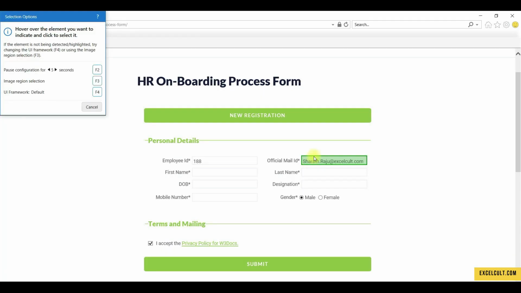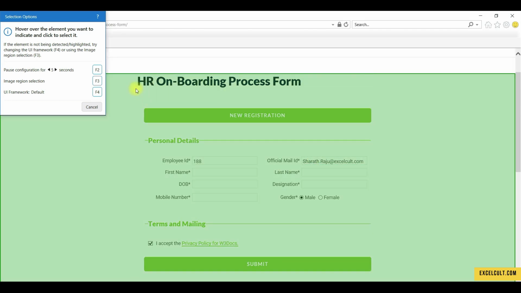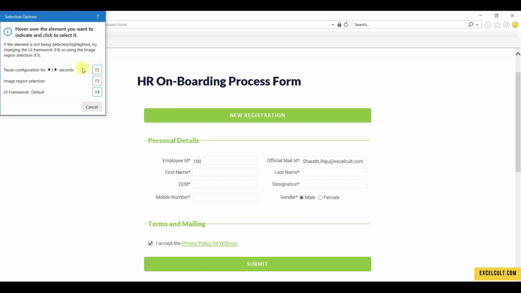So as I have shown you, if you are looking for a particular application to be on the screen and it's not there, create that space in between where you will be able to again click on the application to make it available on the screen. You can use the option which is nothing but Windows F2. This is what is mentioned there. It will give a 5 seconds frame in which you will be able to get that application to the screen.